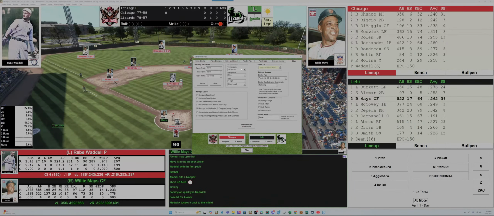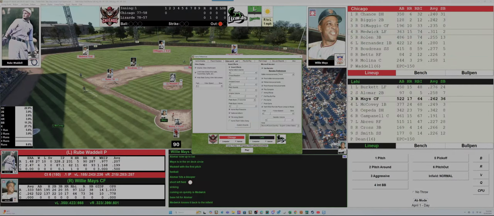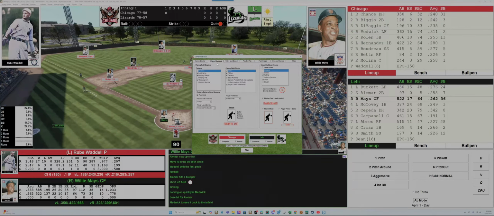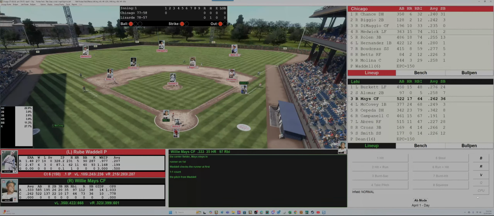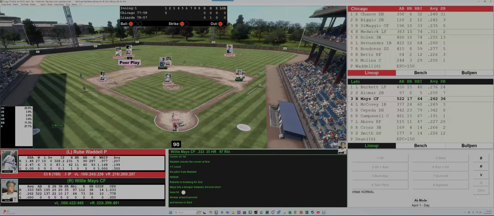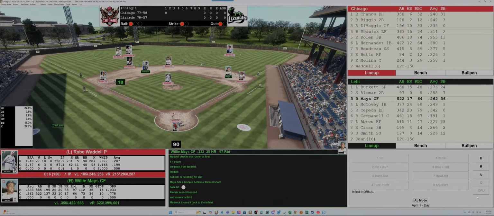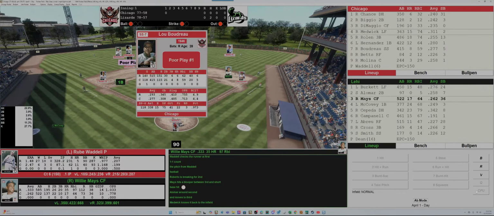That option is right here under video and sound, player displays. You'll notice I have the playing fields right here, and I have playing field photos checked. But if I check player photo and name right here, then when we do the animation, the cards stay up. You might be able to tell it's a little bit slower keeping the cards up than if they disappear during the animation. So again, your mileage may vary.